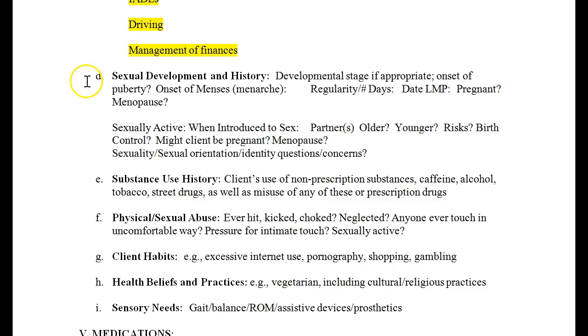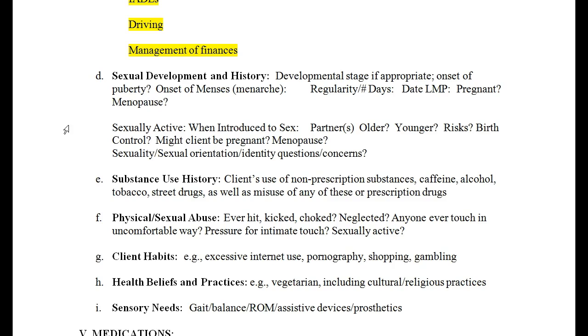Sexual development and history is also important. We want to know where people are on their continuum. What is their concern? Certainly want to know if people are having hormonal changes, for example. And development, of course, is very important. You also want to know around people's sexual orientation and identity. Those might be things that are of issue to folks, and we want to be respectful for them and thinking about them.